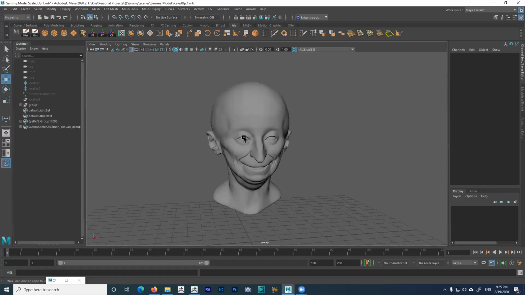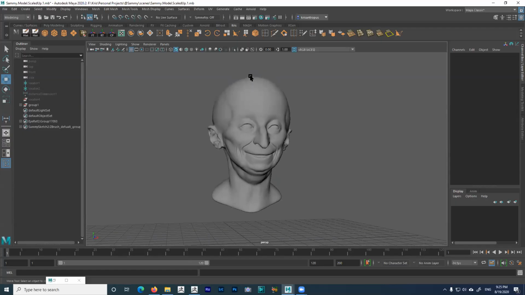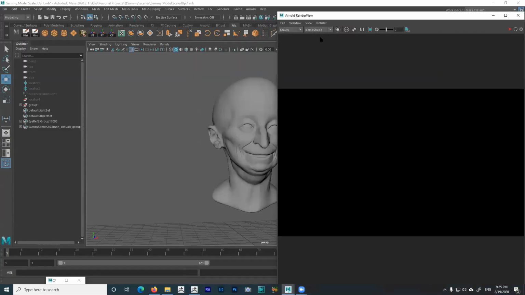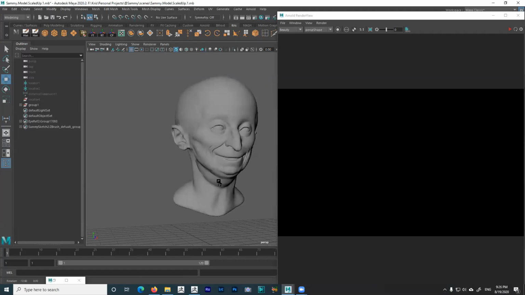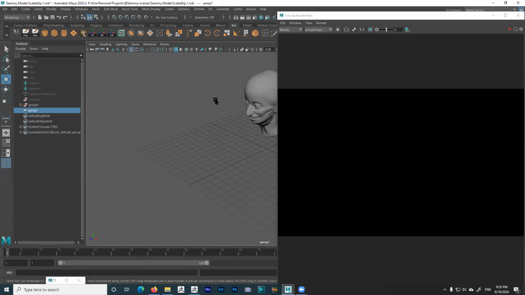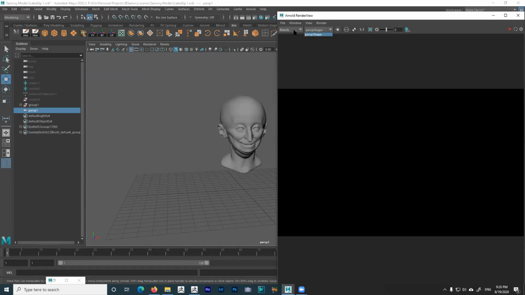And then let's do some lighting here. So the first thing here in Arnold, when you open the Arnold render view, which is the one we're gonna be using, by default, it's gonna render with the perspective camera or whatever camera you have created here. So if you create a new camera, for example, panels, perspective, new, and you open a new Arnold render view, it's gonna open with the active one. But at any time, you can actually switch in here if you have multiple ones.